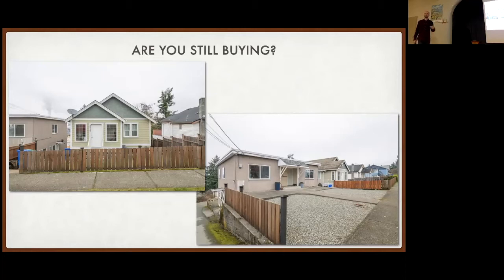In this market, that's what we're seeing a lot of, properties that are under rented. And as everyone knows, getting the existing tenants out or getting rents increased is a very difficult process.